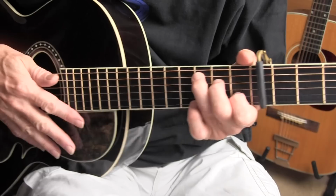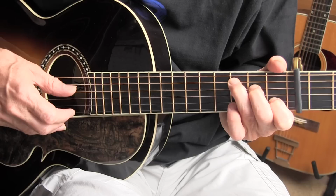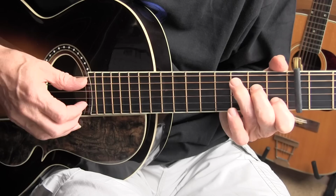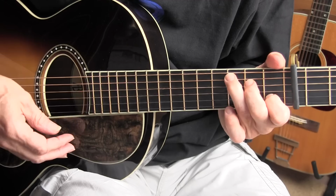Now, Alain Giroux plays it Carter style, and that means that you keep going with the alternating bass, and when you need to do a strum, like for example the 3rd beat and 4th beat in the first measure, he does this. While he picks the bass note, the 4th string, with the thumb, he strums downwards with his index and up. I find it not easy, and it requires a lot of practice.